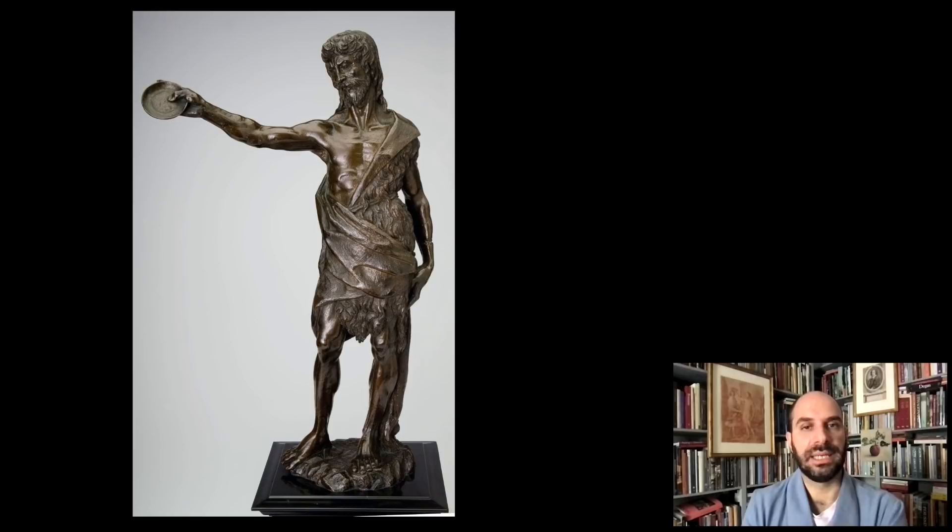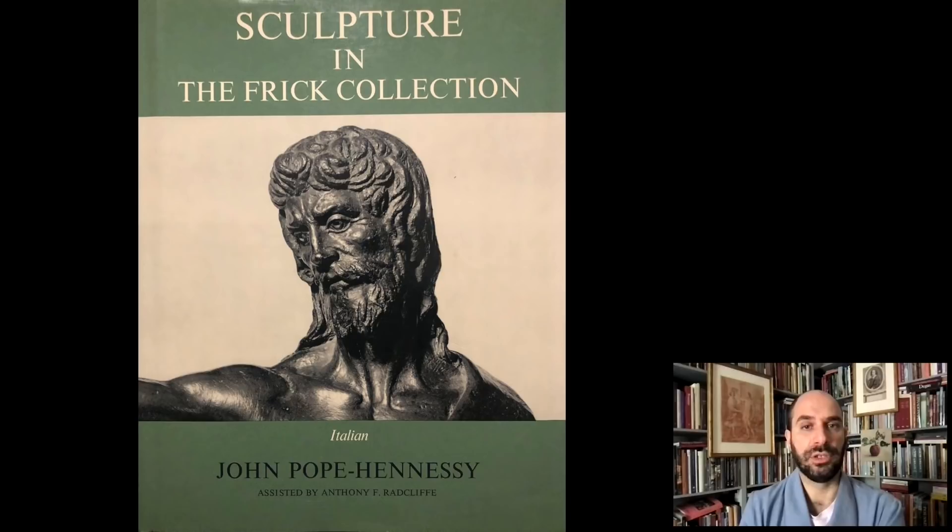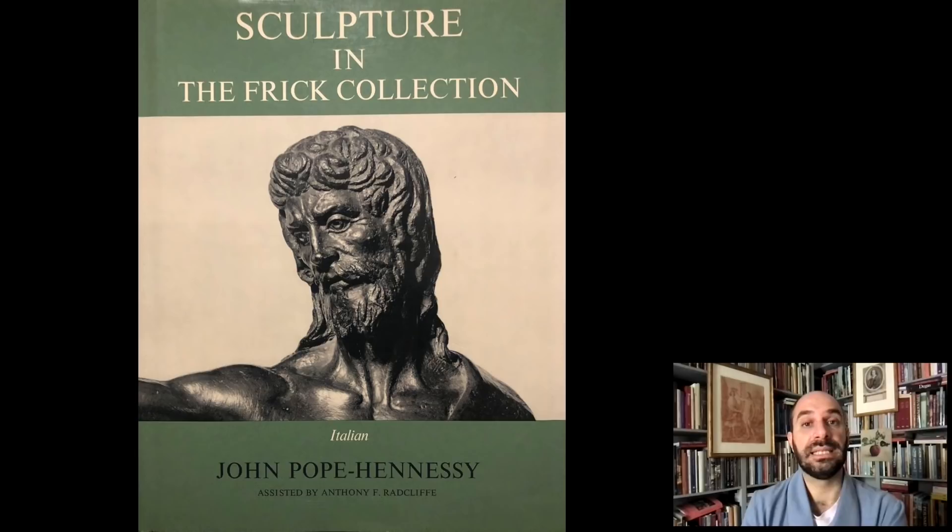As an object in itself, the statuette looks pretty complete on a pedestal on a table at the Frick, and it is one of the great sculptural works of art in the museum. When John Pope-Hennessy wrote the catalogue of sculpture of the Frick Collection, the Italian volume had on the cover an image of the Sangallo bronze. This is the only signed work in bronze by Francesco da Sangallo, who came from a family of artists. His father was the great architect Giuliano da Sangallo, and here you see Francesco in a self-portrait medal, wearing a rather peculiar turban and elegantly dressed.